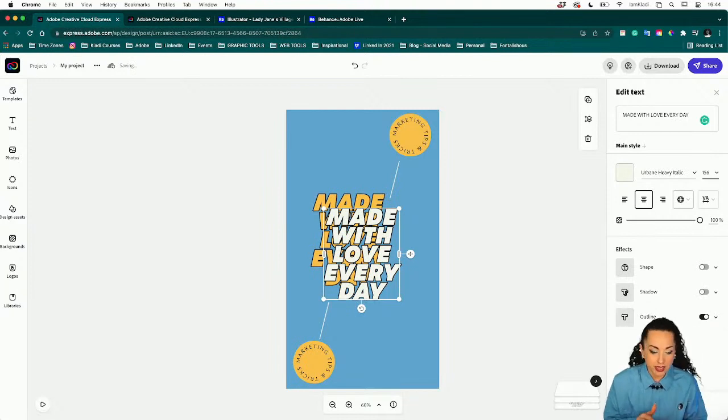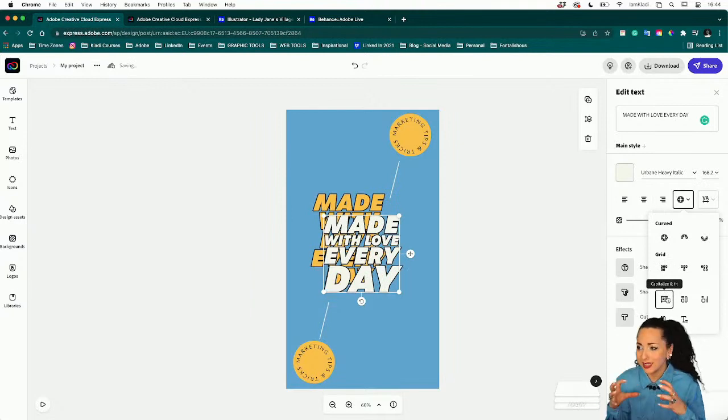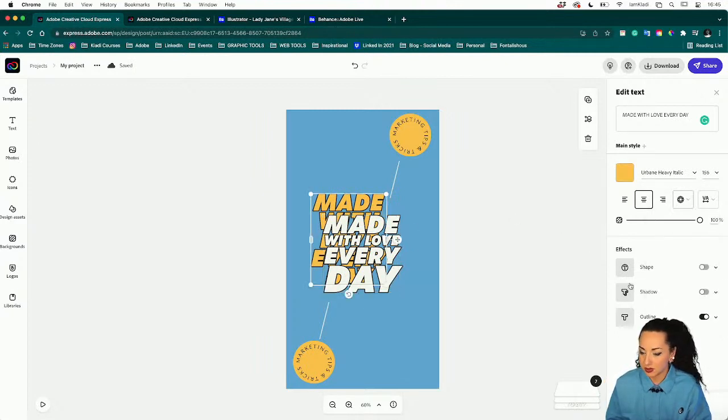But before moving into the animation, I want to show you another super cool way of editing your text. So once you create your text, there are different ways in which we can align it. We worked with curved text while creating our main logo on the very first day. But look at this, there is a magic capitalize and fit, which creates what we call type lock. So those are like locked shapes that contain the type, and it just makes sure that all the text is adjusted and justified so it fits within the specific shapes. And we're going to do the same here with the other text.